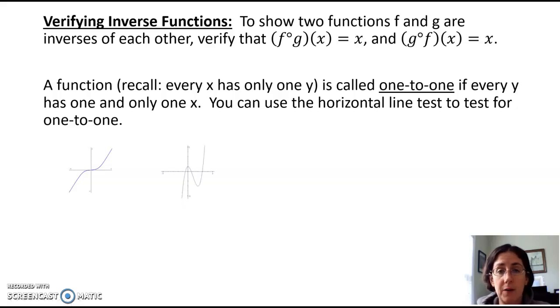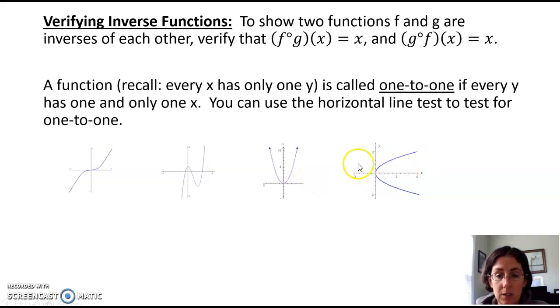What about this one? This is definitely a function. It passes the vertical line test, but as you can see, just even looking at the x-axis, it touches 1, 2, 3 times. So the line y equals 0, that horizontal line, touches more than once, therefore it's not going to be a one-to-one function. What about the parabola here that we see? Does it pass the vertical line test? Yes, so it's a function, but is it a one-to-one function? No.